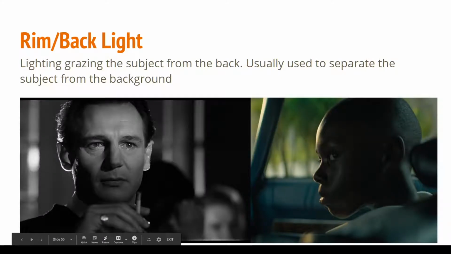The rim light is going to be an extra little sculpting light that's common in a lot of lighting structures to help with that idea of separation from the background, and also with sculpting areas that are cast into shadow. And so this is a light source that's coming from behind the subject and is hitting them at a grazing angle. And so you can see on this example from Schindler's List, this light that's coming and hitting the back of his cheek and his ears and his hair, and even a little bit of his coat right there, that's a rim light.